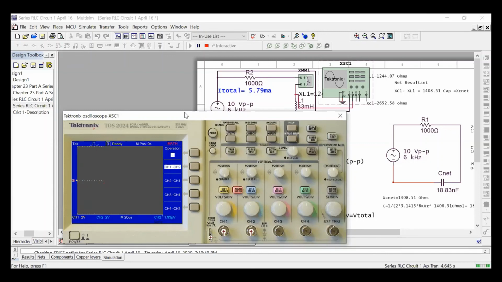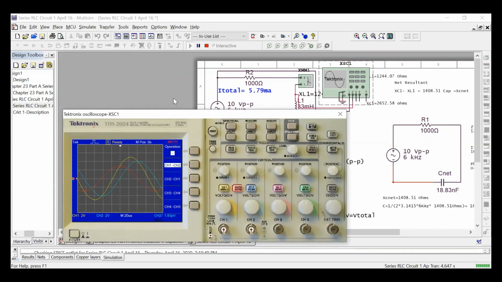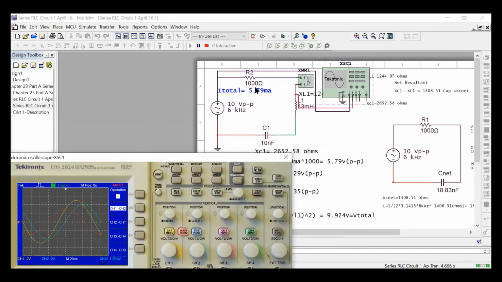Now you're probably asking yourself, could we also take the probe and put one probe here and then put another probe here? If we take the voltage at this point and subtract it from here, that gets a little bit tricky because you're trying to take the passive component and subtract it from an active component.